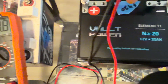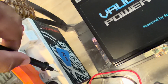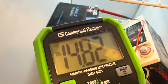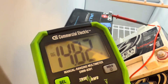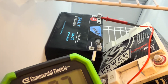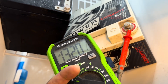We have the Volt Na20 sodium battery going into the refrigerator freezer at 14.8 volts. We also have the Excess Power lithium, which has no BMS, at 13 volts. After 24 hours in the freezer, the Volt Na20 sodium is at 14.82 — the battery is at 30 degrees. Sodium batteries love the cold. The Excess Power lithium did okay too, at 13.2 after 24 hours frozen — similar numbers to the Limitless.